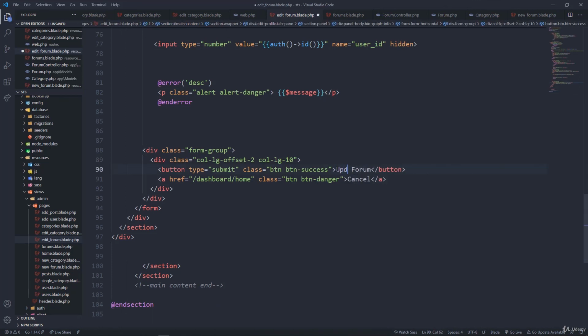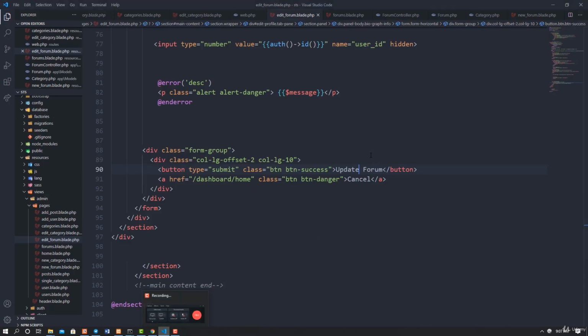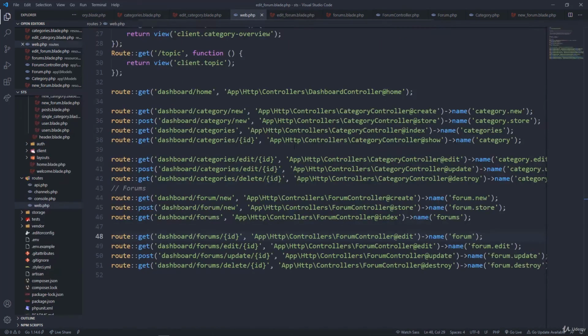So if we first refresh and then click on edit, nothing is going to happen, because remember we've set up those routes here, but we've not set up those methods in the forum controller. Like this route is the one that handles that, but you've not set up the functionality of what it should do when the request comes to it. And so that is the first thing that you're going to handle.